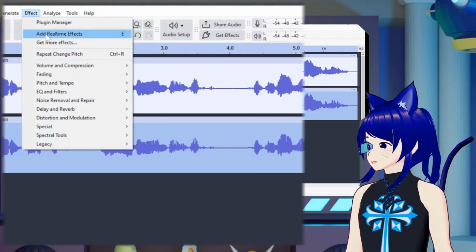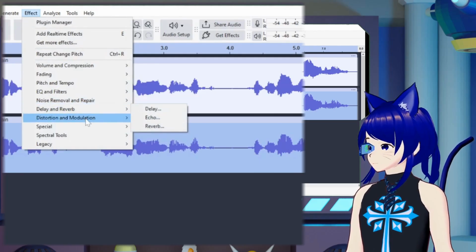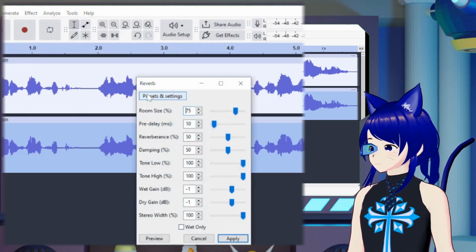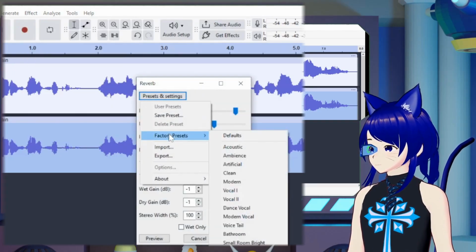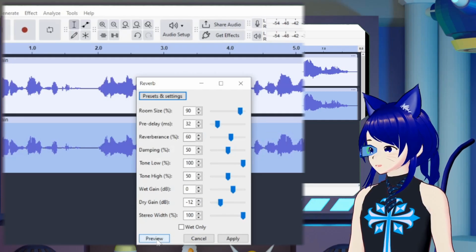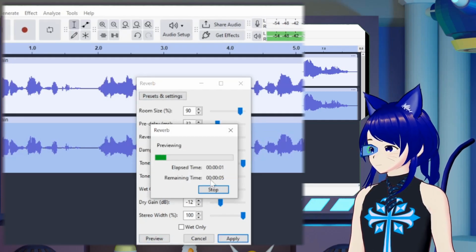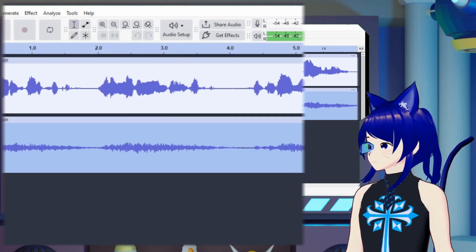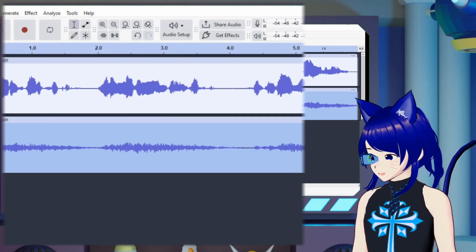Now I'm going to come up here to effect, and I'm going back to distort. Let's talk about delay and reverb. I'm going to use the reverb. Now, let's see what we got. So you can kind of do different ones. Like I can do a church hall. Let's see what it sounds like. Okay, that's interesting. Let's try that with the two together. Initiating startup sequence. Okay, no, they aren't working that way.